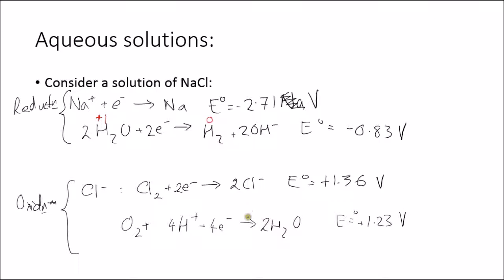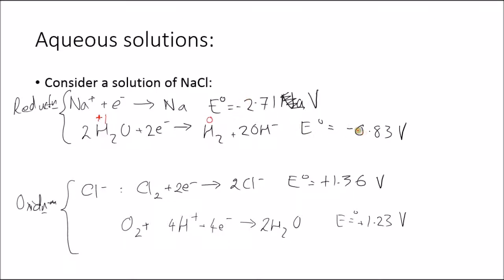So as with the other one, it's pretty hard to figure out which is the preferred oxidant and which is the preferred reductant, unless we think about the electrochemical series. So let's start off with reduction. Now we know that sodium doesn't really want to be reduced. It's not a good oxidizing agent because it's very reactive and it prefers to be oxidized. So it is a stronger reducing agent because the value of the potential is very negative.